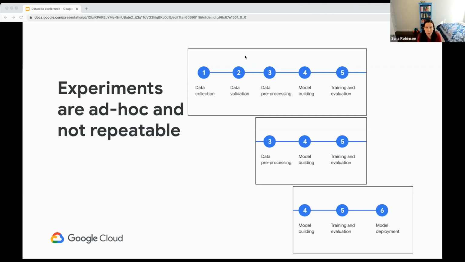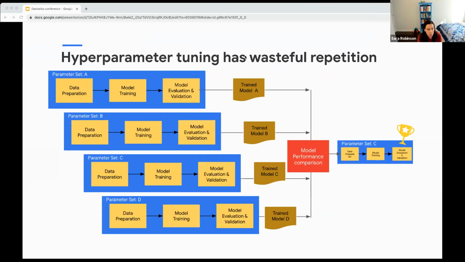But once you start to have a lot of people working on a model or problem and maintaining that model in production, it becomes a little bit unwieldy. So one way you could solve this is you could just take the entire end-to-end process that we talked about, from data preparation to model deployment, and just make it a job and then just rerun that job whenever you need to. The problem with this is that it can be pretty wasteful.